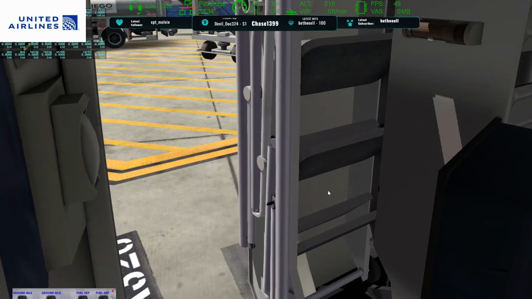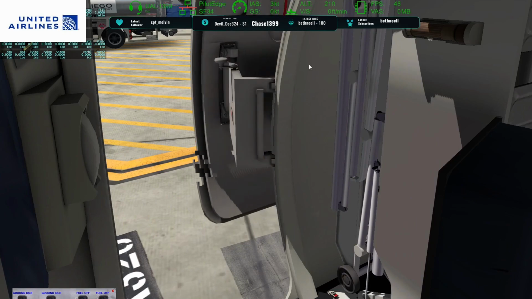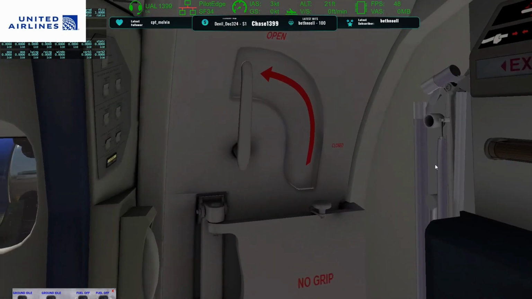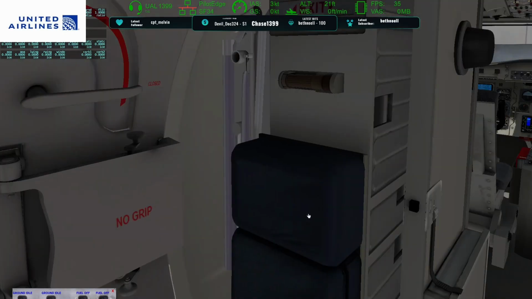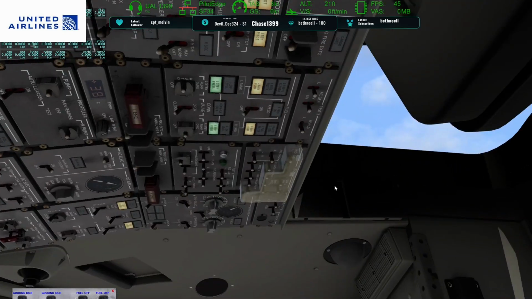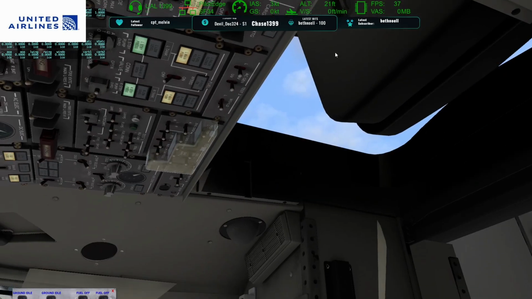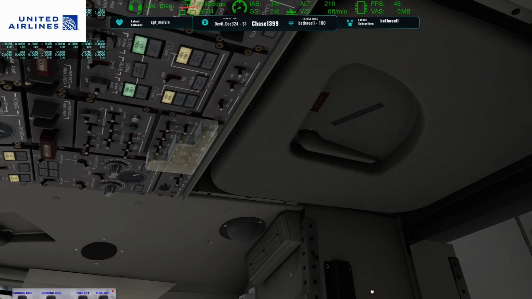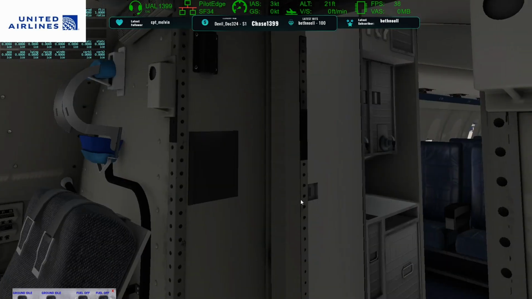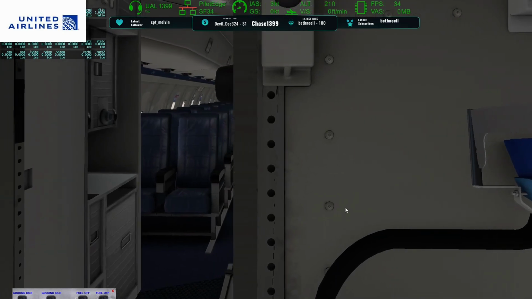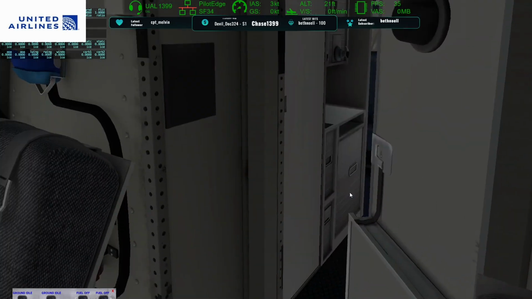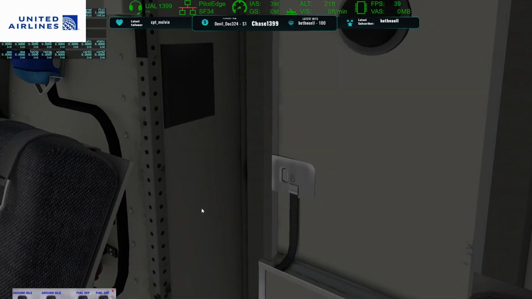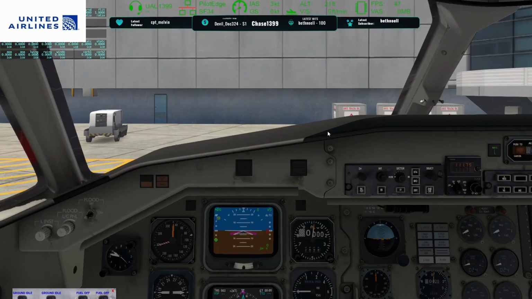Santa Barbara approach, Cirrus 927 Hotel Sierra. Go ahead. Looking to pick up flight following. 7,300 climbing to 7,500 north of Santa Maria Airport, inbound to Bakersfield. 927 Hotel Sierra, Santa Barbara approach, squawk 6245. 6245.